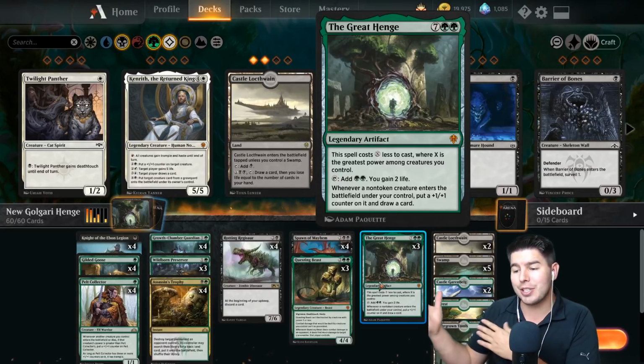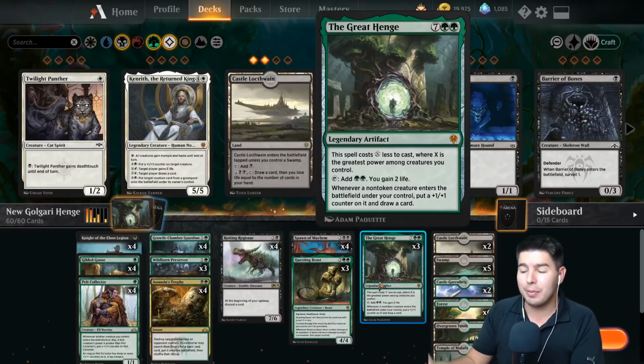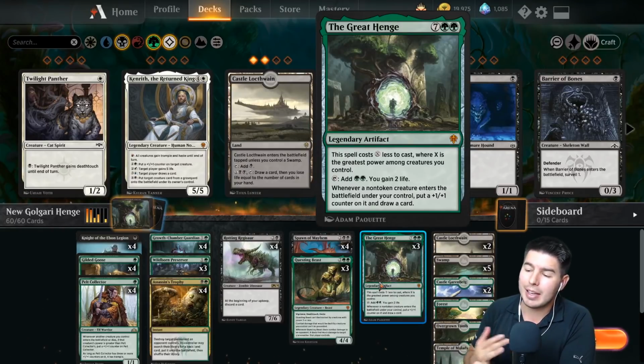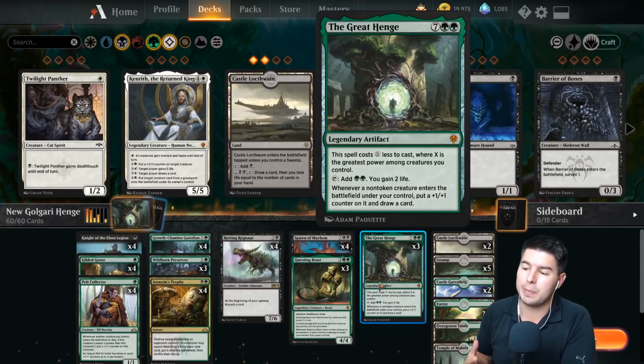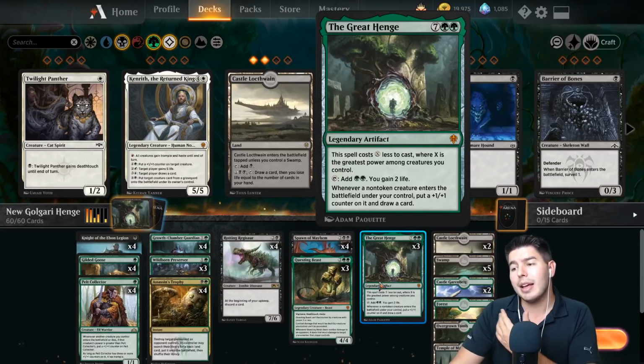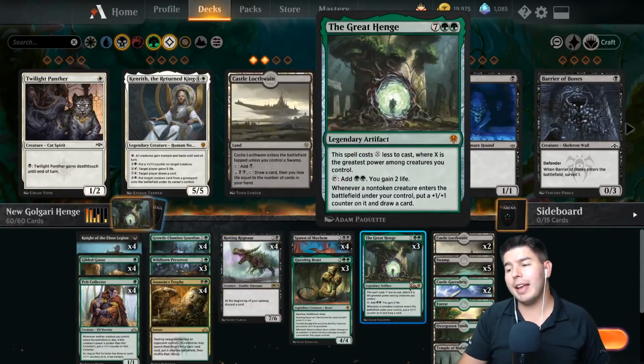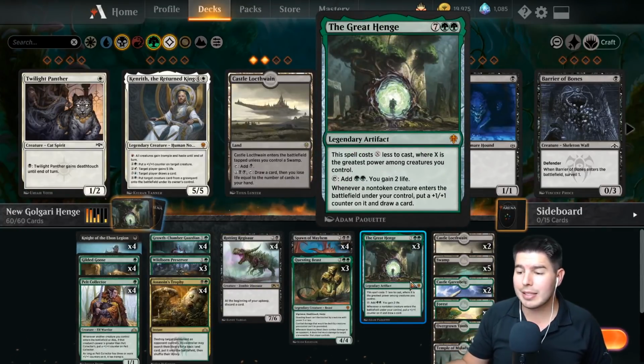And we get Great Henge, which if you guys haven't seen this or played with it yet, costs X less to cast, where X is the greatest power among creatures you control. So it costs 9 to cast, but if we have Rotting Regisaur, 7 power, then it will only cost 2 mana. So that's the beauty of it.